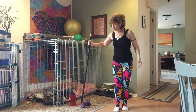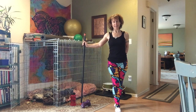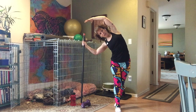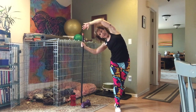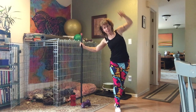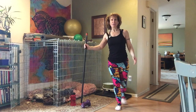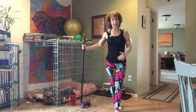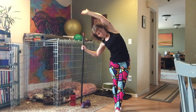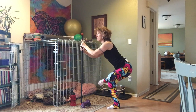All right, so you'll take that working or the moving leg, place it behind the standing leg, side bend towards your chair, your bar, your counter, whatever it happens to be. You can straighten out that bottom arm and you'll still feel an increase in that stretch. You can drop, you can open, and we switch legs, whichever one was in front is now behind, and release. And we cross that ankle, sitting into the hip.